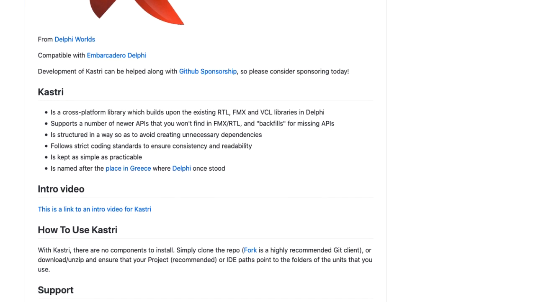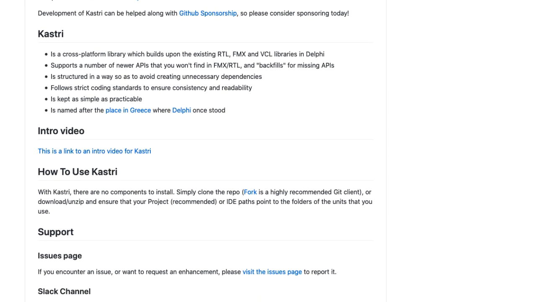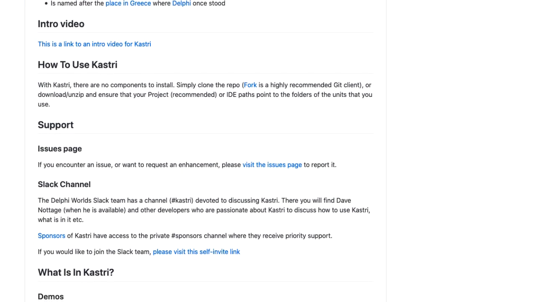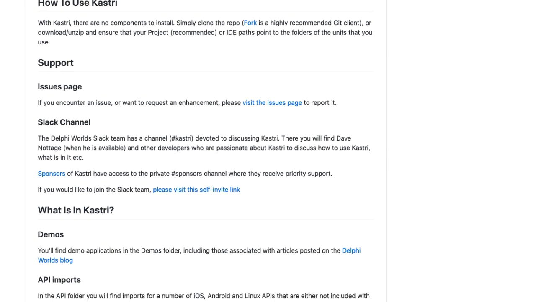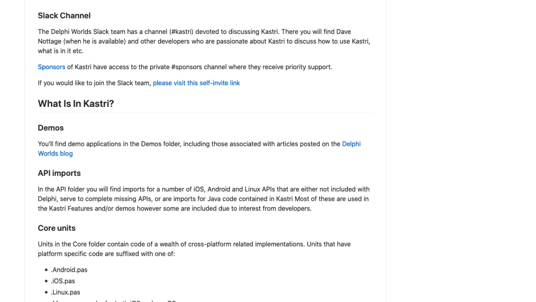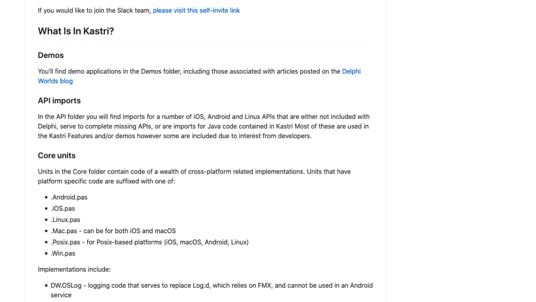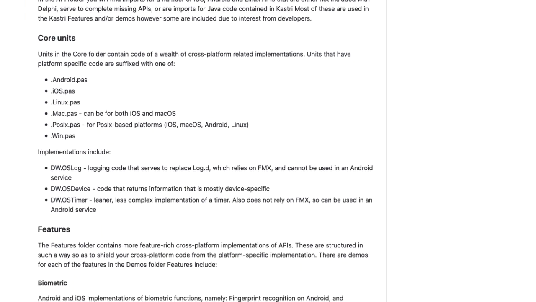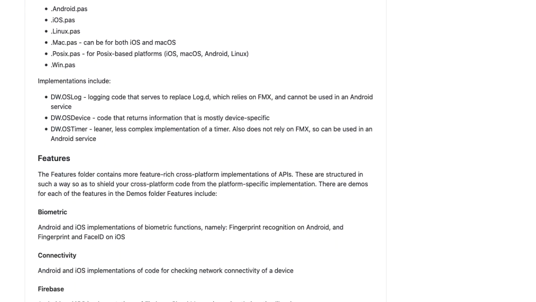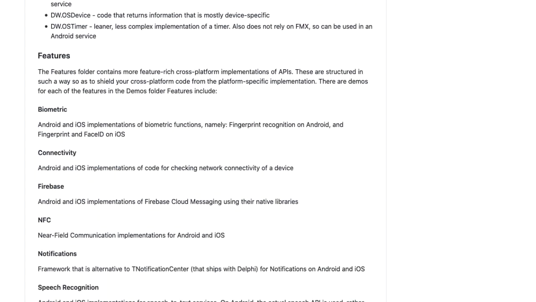It both improves on a lot of the FireMonkey controls that are already there for the different platforms, but also extends them into other APIs that aren't covered, that kind of stuff. It's up on GitHub, so it's open source. You can go and grab it and play with it.